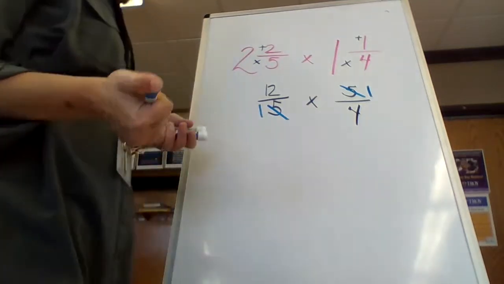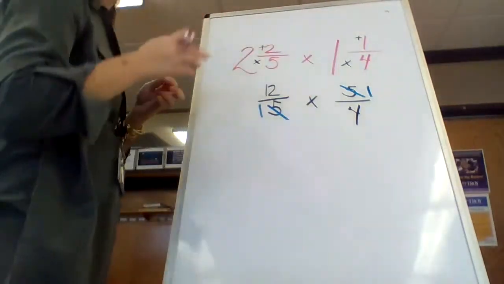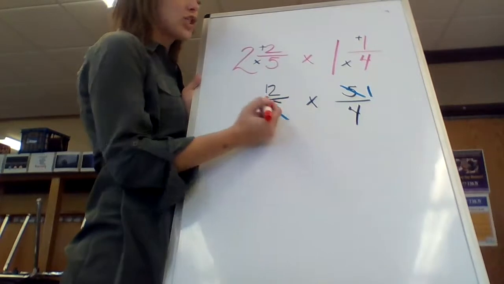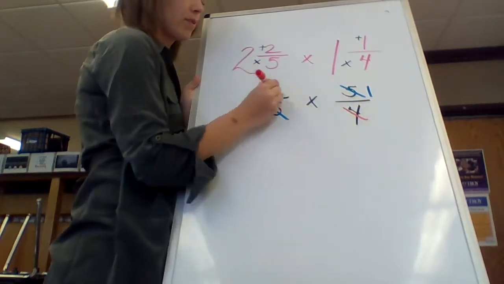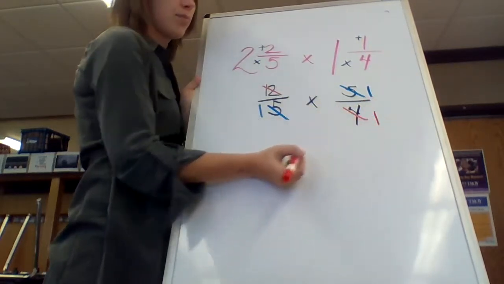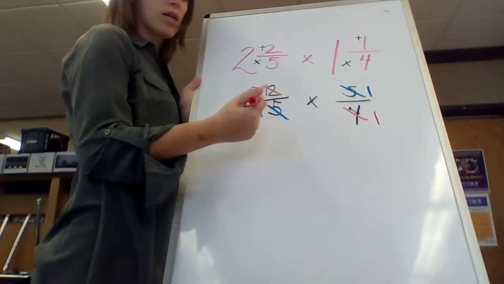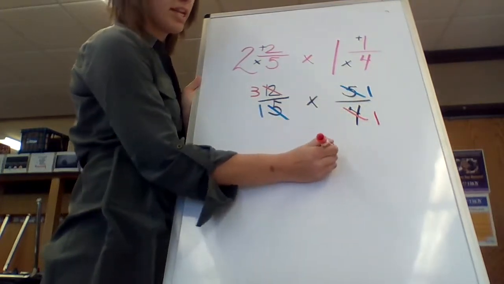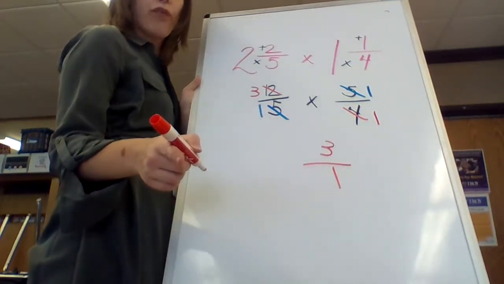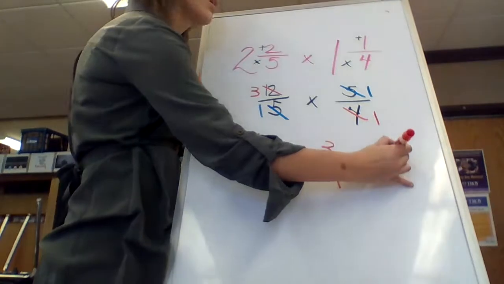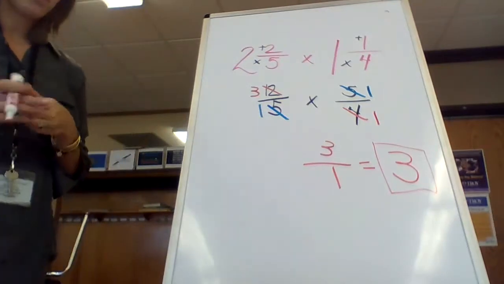Now, I want to see if you can push yourselves. Please check out the other denominator and other numerator. I have a 4 and a 12. Can 4 go into 12 evenly? You bet your bottom dollar. 4 divided by 4 is 1. 12 divided by 4 is 3. Now I'm going to have you multiply across. 3 times 1 is 3. 1 times 1 is 1. Remember that special thing about whole numbers. A whole number is always going to be over the number 1. Here's our answer. Bada bing, bada boom.